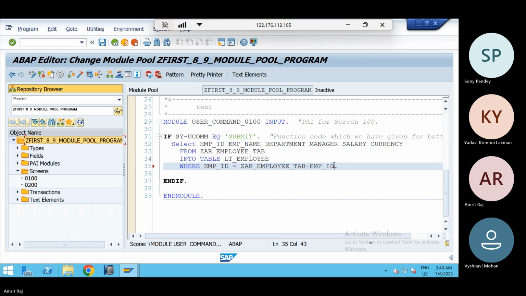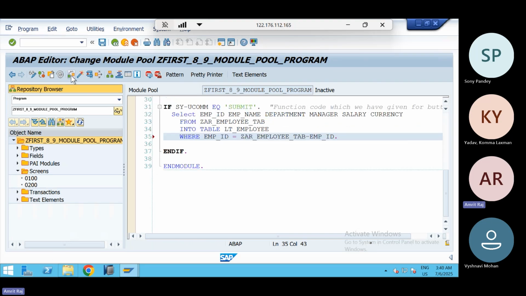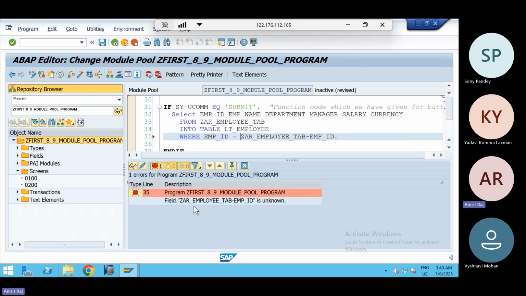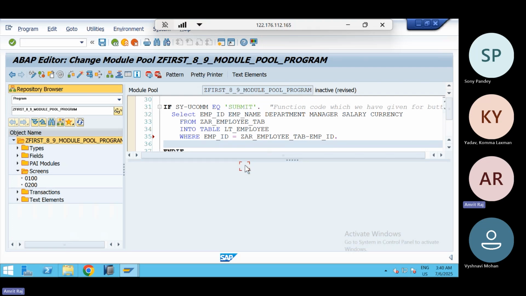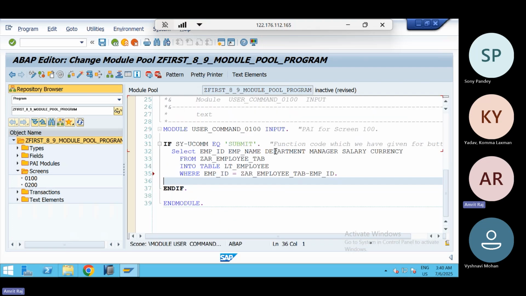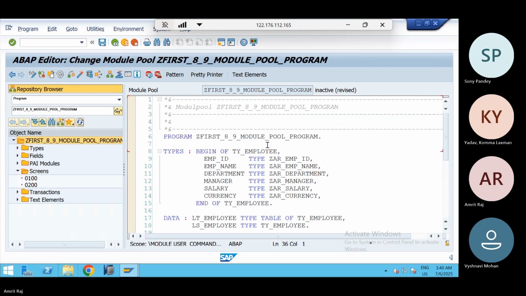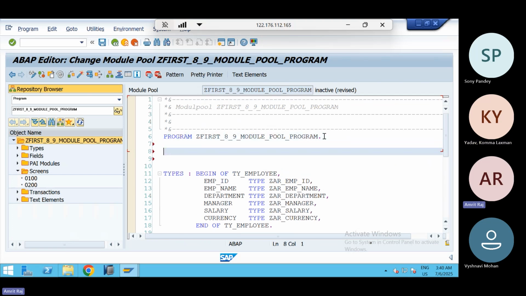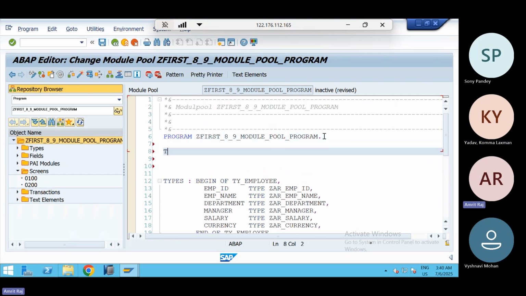Yes. Now there is one problem that you need to understand. When you are talking about module pool programming, if you check your syntax, the system will say this field is unknown, because you have not defined it. You are referring to a table and its field, but you have not defined it here. So in module pool programming it is always recommended that whatever table you are going to use inside this program, always include it.